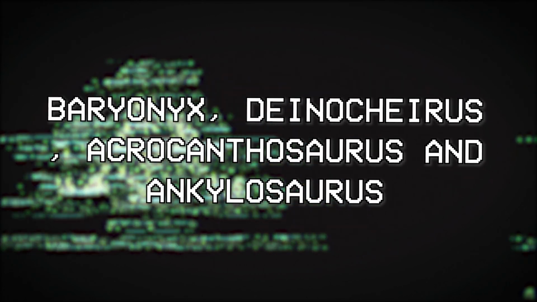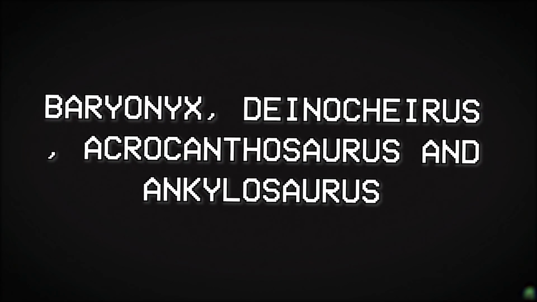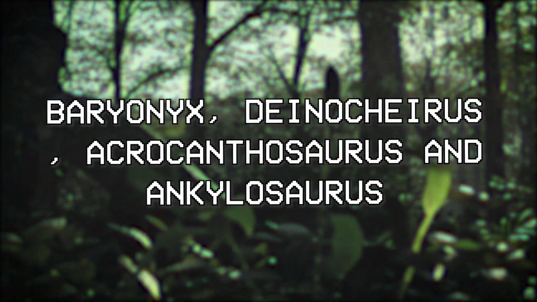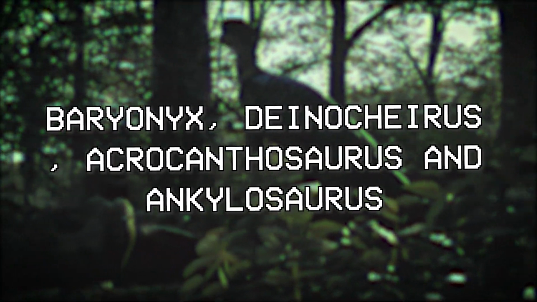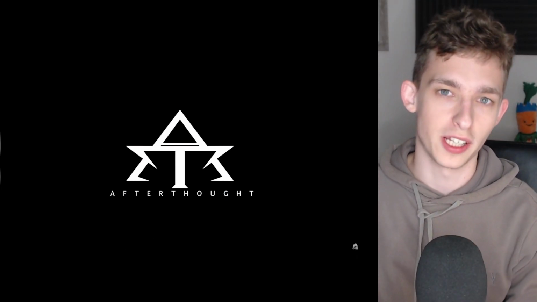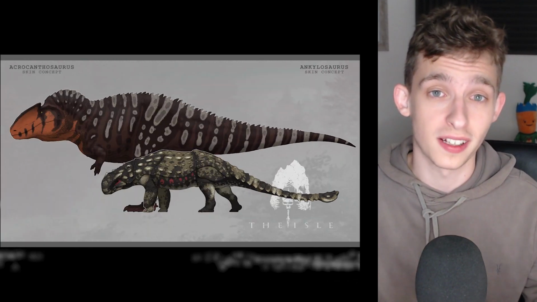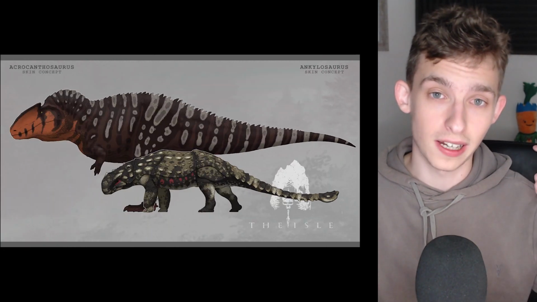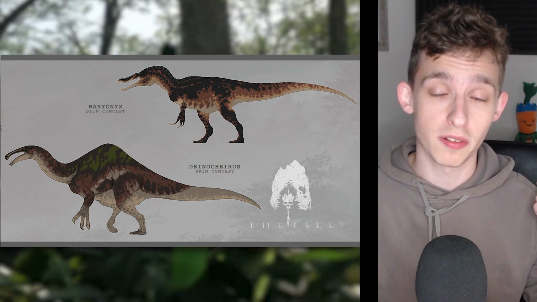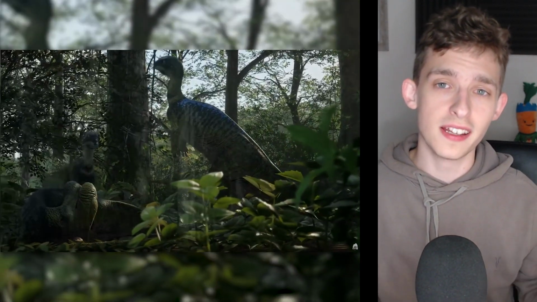We have two new separate concepts for 4 dinosaurs here today, and this is essentially 2 pieces of concept art which include 2 dinosaurs each that showcase the skins of the dinosaurs, which I think is pretty cool. Firstly, we have Acrocanthosaurus and Ankylosaurus, which was released last week, and then we also have Baryonyx and Deinocheirus, which was released yesterday. Firstly, let's talk about Acrocanthosaurus and Ankylosaurus.